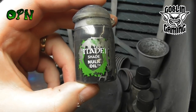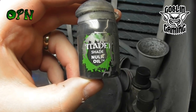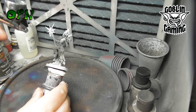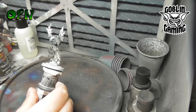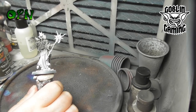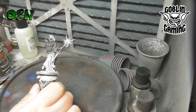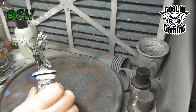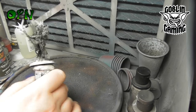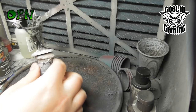Now we're going to create some deep shading, but it's more so going to work as a tint through the airbrush. We're going to change the color hue from a medium gray to a very, very dark, almost black, using two subsequent layers of Nuln Oil. So after I'd let the first layer of Nuln Oil dry, I come back in with a second layer of Nuln Oil, and then you can really start to see the armor panels pop out and see the shadows starting to form on that armor.